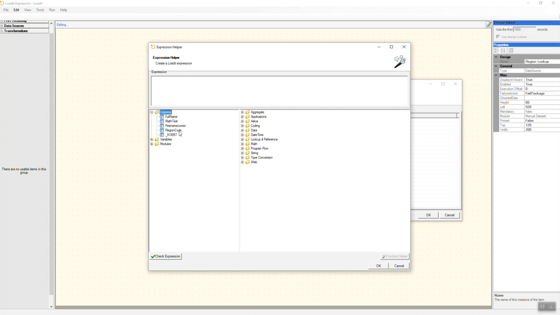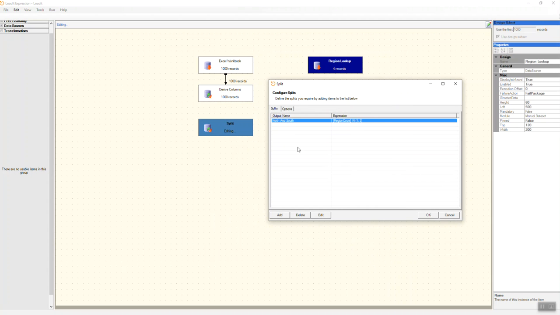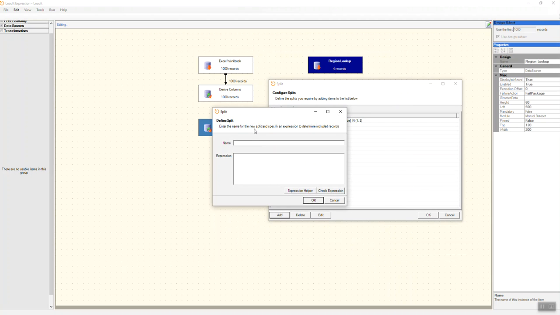So what I want to do is say, okay, anywhere where region code is in 1 or 3, which is north and south, where that's true, then put that data into this north and south split.